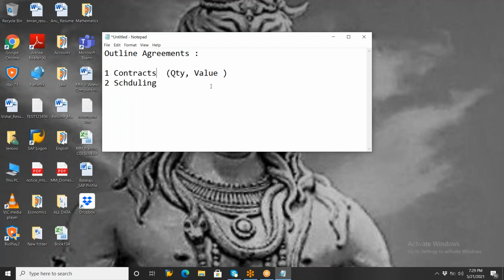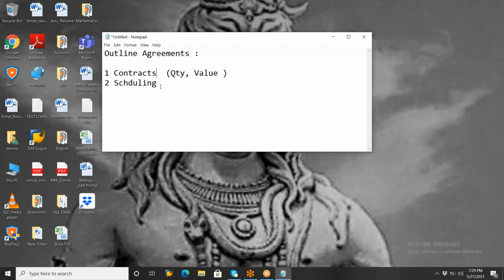By using this contract number, whenever you require the material, every time you need to create a PO. We created it for 5,000 pieces of Material X, but at a time you will not require all of these pieces. Suppose tomorrow you require 200 pieces; by using this contract number, you create the PO. You can utilize this material over the next 6 months. This is the main purpose of the contract.